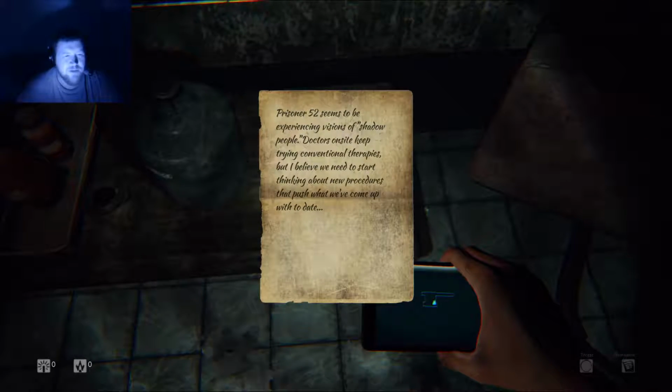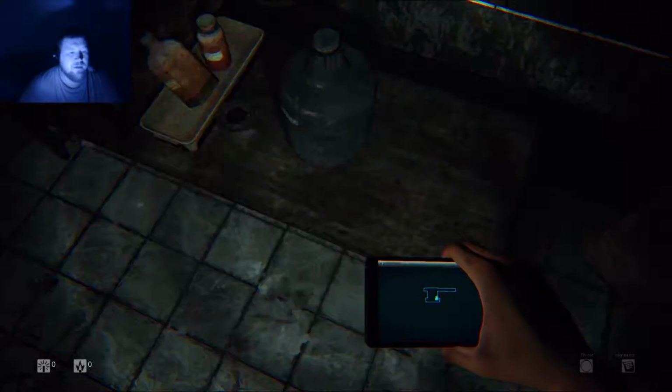Prisoner 52 seems to be experiencing visions of shadow people. Doctors on site keep trying conventional therapies, but I believe we need to start thinking about new procedures that push what we've come up with to date.